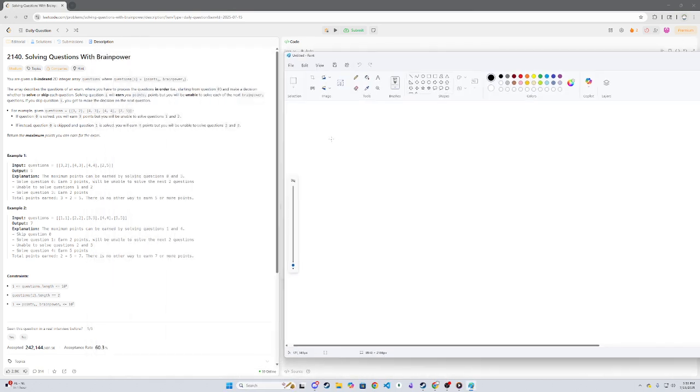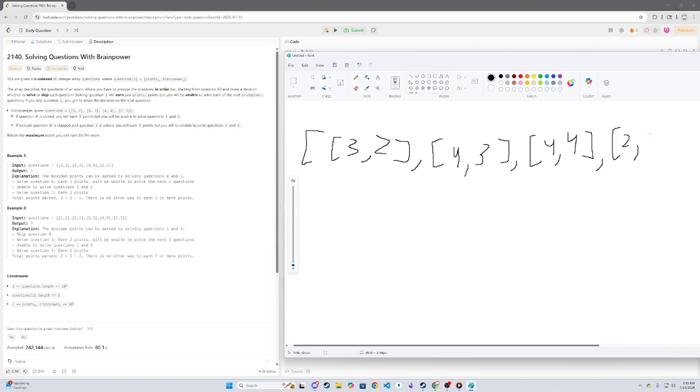So if I solve 3, 2, like I want to draw this out first. 3, 2, 4, 3, 4, 4, 2, 5. Obviously, if we brute force this, it would be something ridiculous, like something to the n power, or maybe even factorial. I don't know my time complexity, but if I solve here, I can skip these two and then go here.